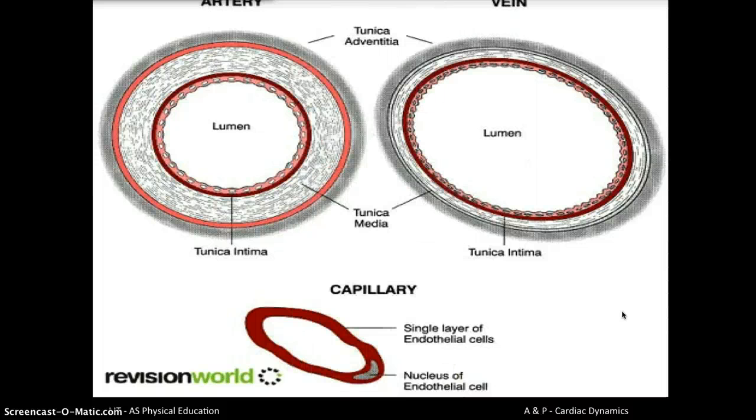You can see here a different perspective, a cross-sectional perspective, and this clearly shows you that an artery has a decent sized lumen. The lumen's the gap in the middle, and distinctly has the thickest muscular wall. So this is smooth muscle tissue. Veins do have smooth muscle tissue, this grey area here, but much less, but have a significantly larger lumen. And capillaries are tiny lumen with one cell thick wall.